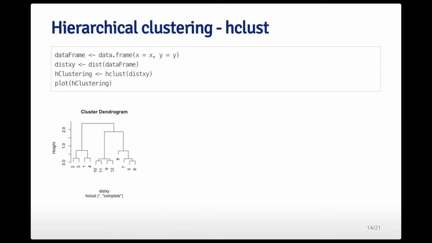Depending on where you draw this horizontal line or cut the tree, you'll get more or fewer clusters in your clustering. Of course, in the extreme case, if you were to cut the tree all the way at the bottom, you would just get 12 clusters, equal to the number of data points. So you have to cut the tree at a place that's convenient for you. At this point, we don't really have a rule for where to cut it. But once you do cut it, then you can get the cluster assignment from the hierarchical clustering.